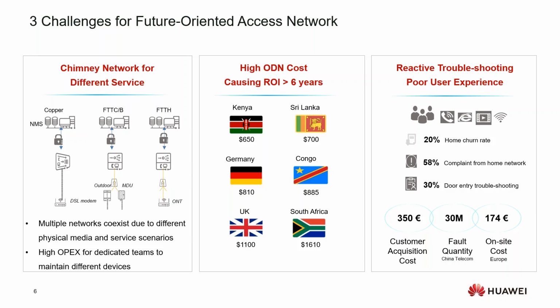It seems to be the biggest obstacle to construct end-to-end gigabit services. We listed some of the typical levels that we analyzed in different countries, in Europe, in Africa, and also in the Asia area. In some countries, it is still quite expensive. So that will break the business case of the end-to-end fiber to the home application and network construction.